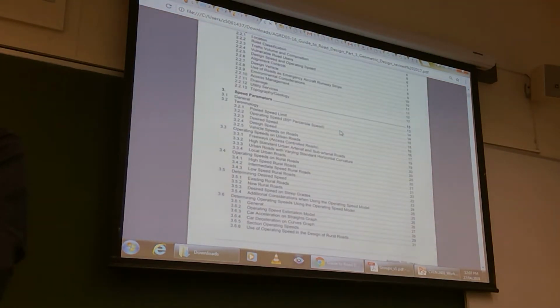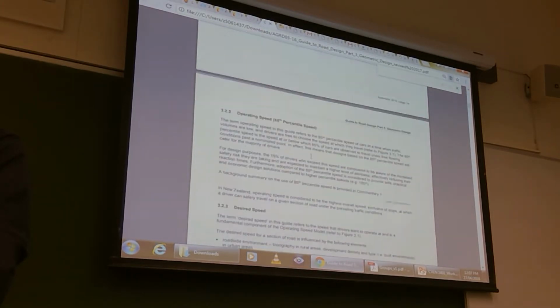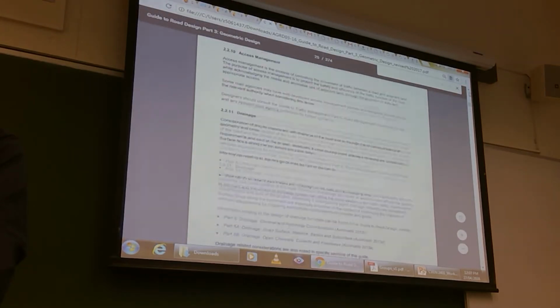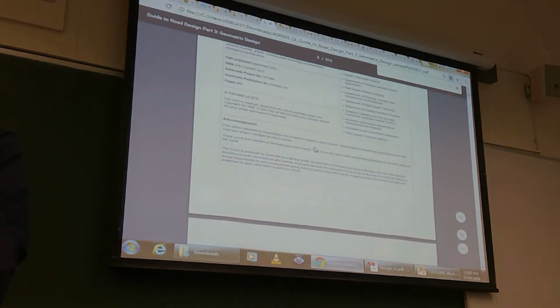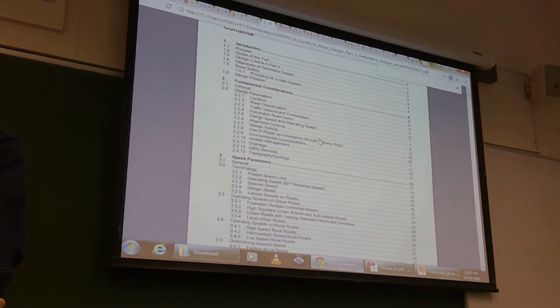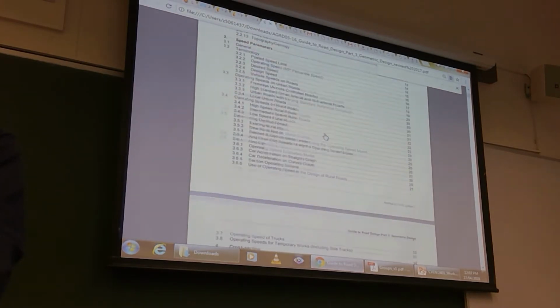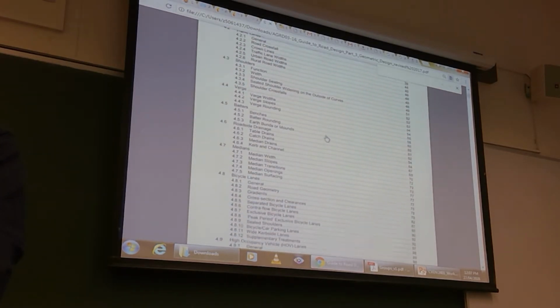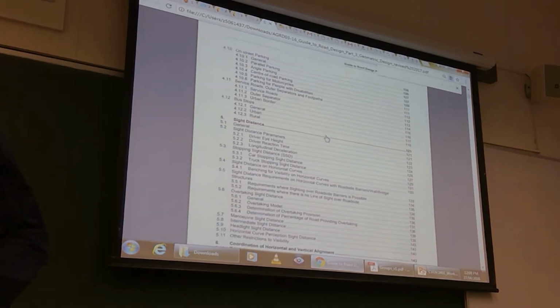You open the file, and this is basically everything you ever need for this course. This is how to do the hand calculations. So you're looking for stopping sight distance. Where's the content page? Sight distance, there we go.